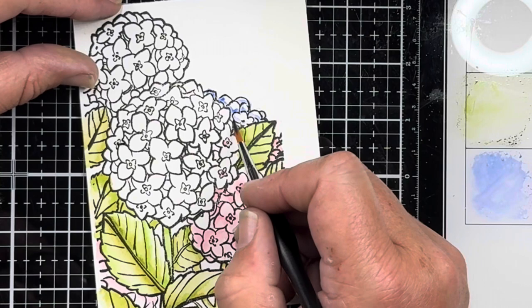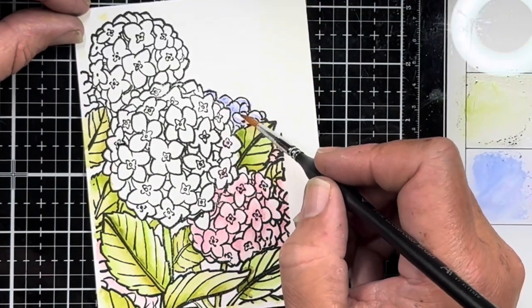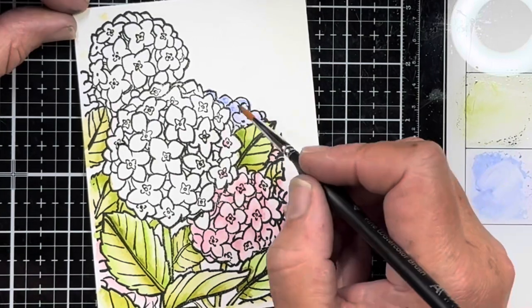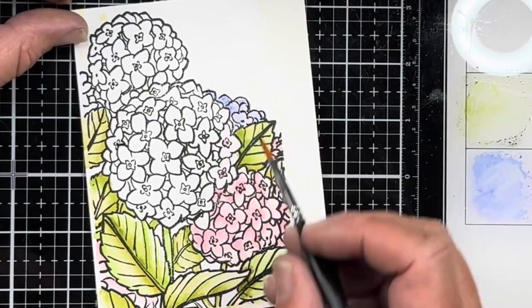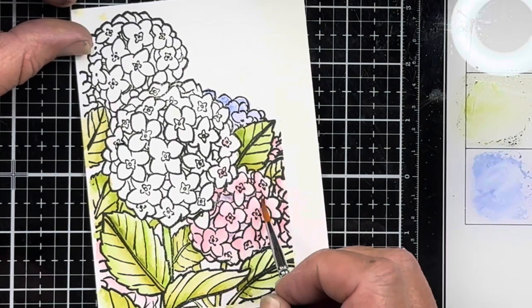Shaded Lilac, if I could read. So I'm doing that same process. I've put in my shadow where I want it to be the darkest, and I'm pulling that out with the lightest color. And I will tell you y'all a little tip or hint. When we get to the Wilted Violet, you're going to be amazed at how this looks.